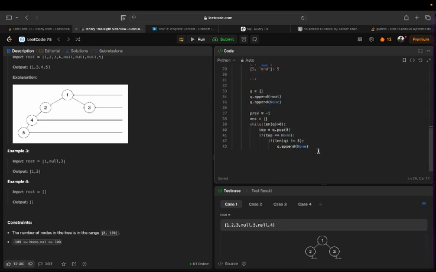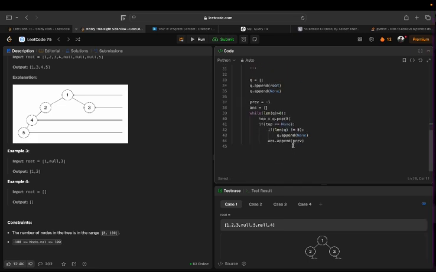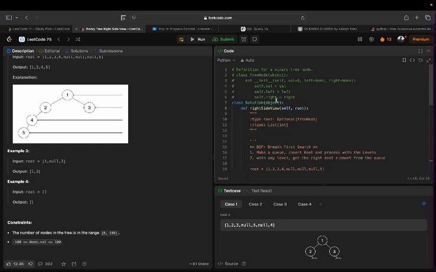Okay, now if top is equals to none, right, answer dot append previous. So we will append the previous element to the answer. Okay, good. Else if top is not equals to null, right, so previous will become top dot value.